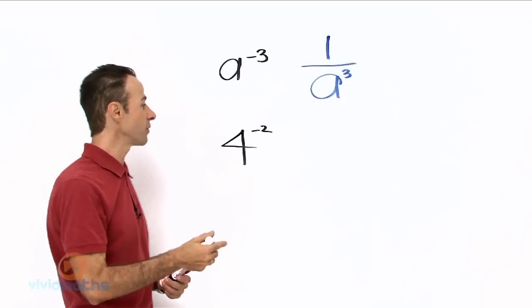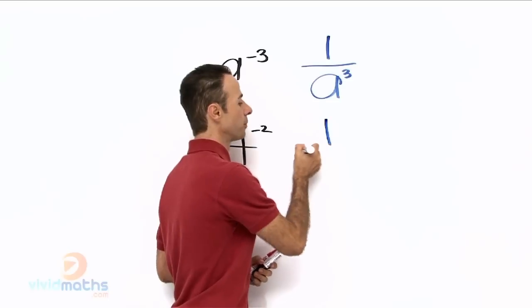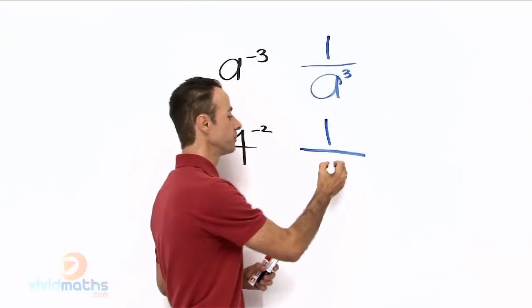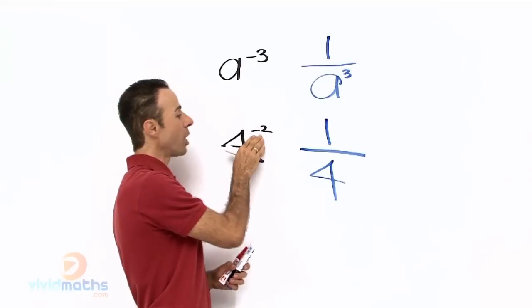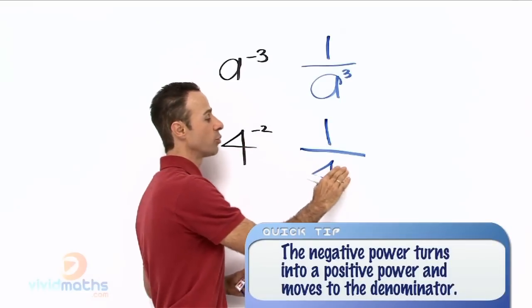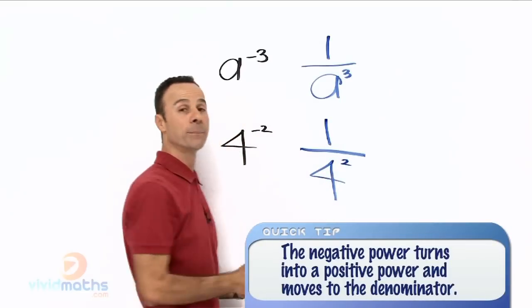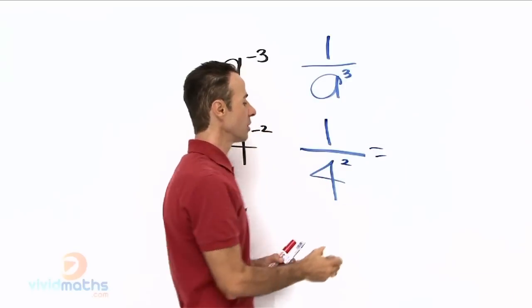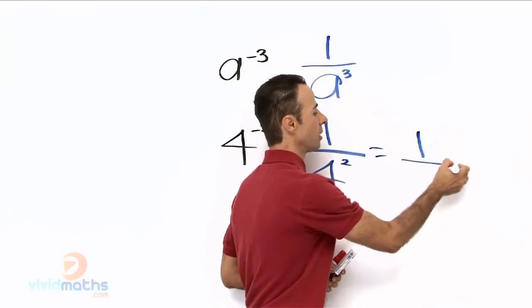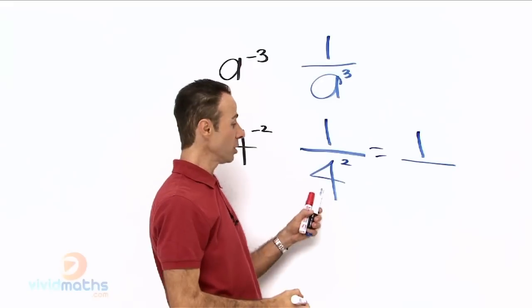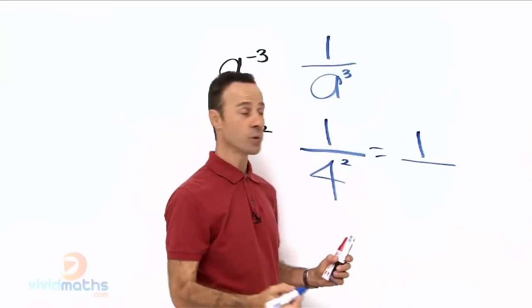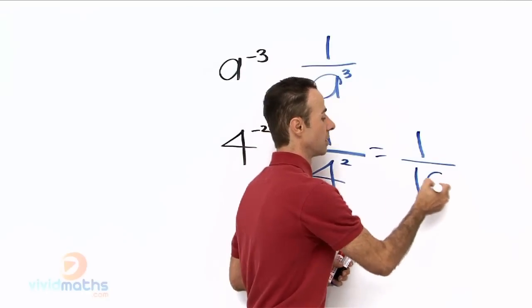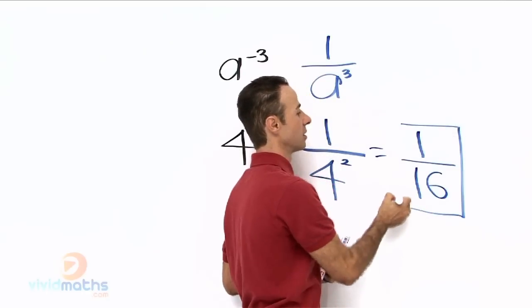Basically, it means all we have to do is throw 1 on the top, bring the 4 to the bottom, and then minus 2 drag and drop it right over there and it becomes positive 2. And then that also gets transferred into the final answer, which is 4 squared, which is 4 times 4 is 16, and that is our answer.